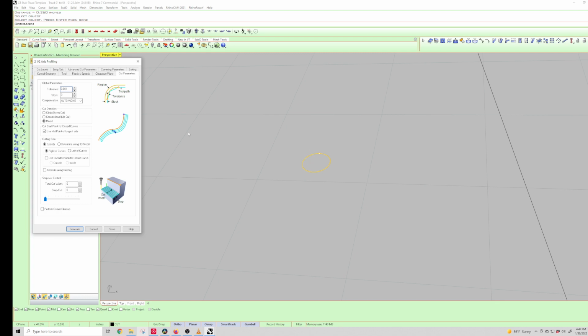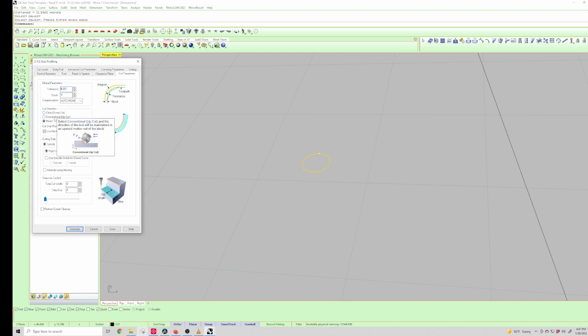You would do a negative stock, so a negative 0.001, whatever tolerance. Or you could do a plus if you wanted to sneak up on it and have it not cut quite directly to that. But we're just going to leave that as a zero tolerance.